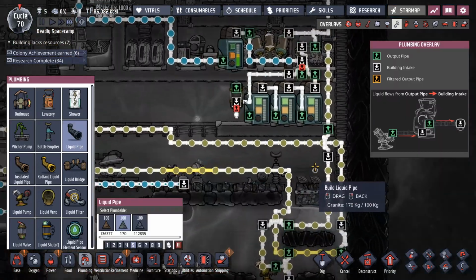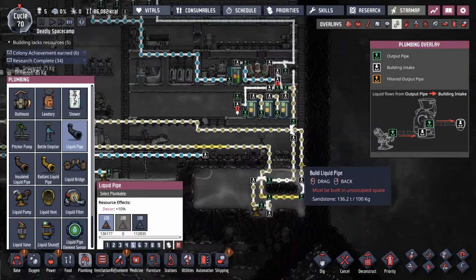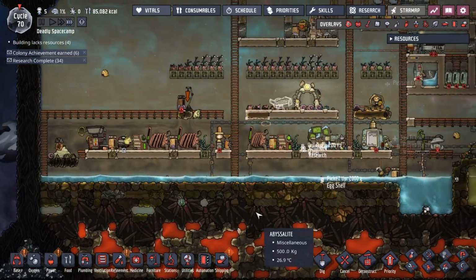Well, I know I want to store up polluted water, so I might as well start storing it. That way you don't go dormant. Or if you do go dormant, I'll have stored up as much as I can.